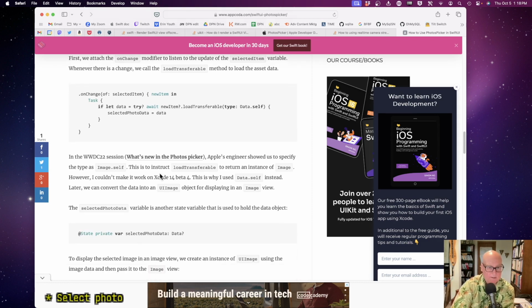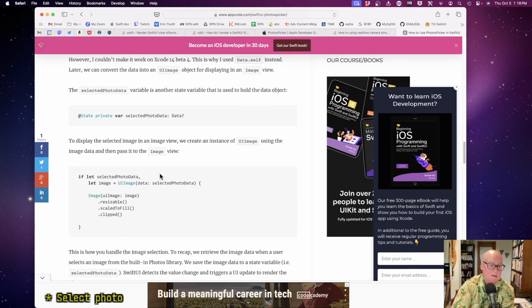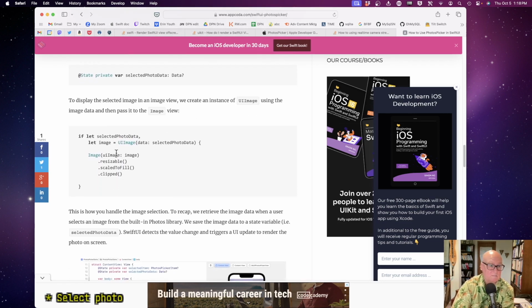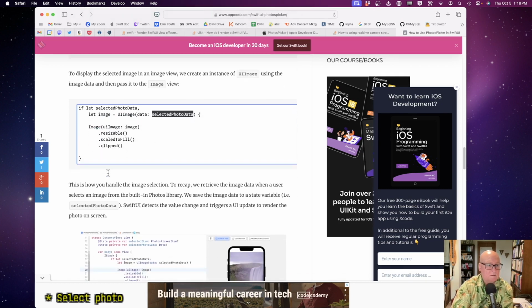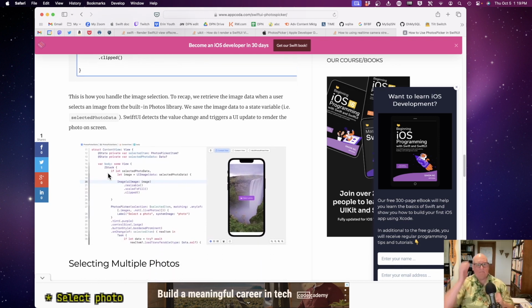Convert the image into a UI image for displaying in an image view. Okay. So I think, if let selected photo data and image equals the selected photo data. Okay.